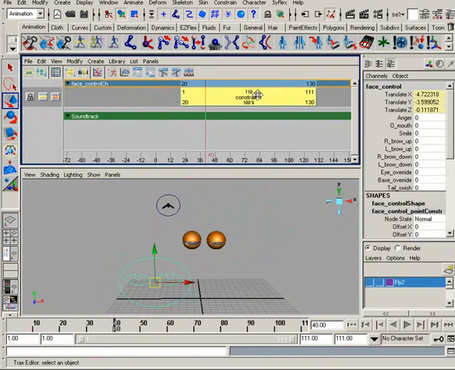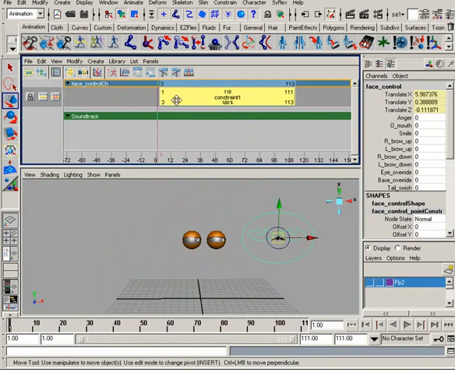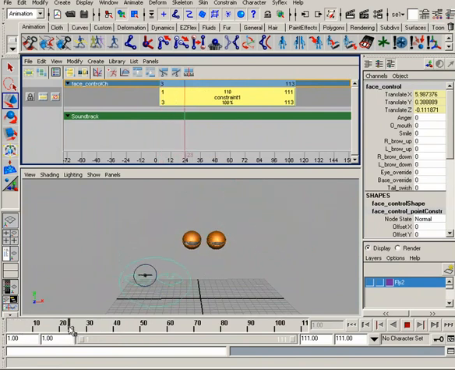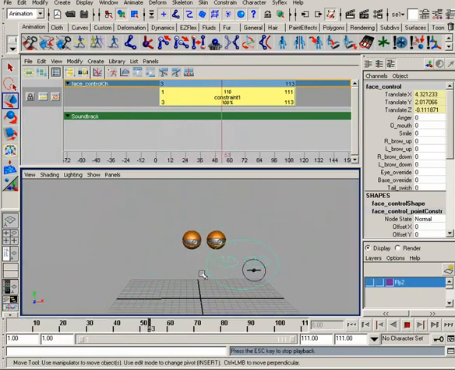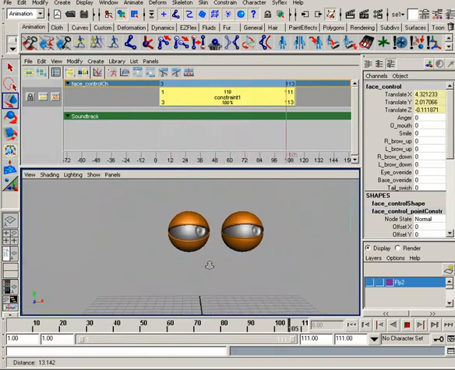This is a really creative way of controlling your constraints. Instead of keying them on and off, you can actually use that data and then just offset it a little bit. So let's go back to frame 1. I'll set this to maybe 3 to start on frame 3, and you'll notice I'll have a much more realistic movement. The eyes are now tracking where that bug is going.